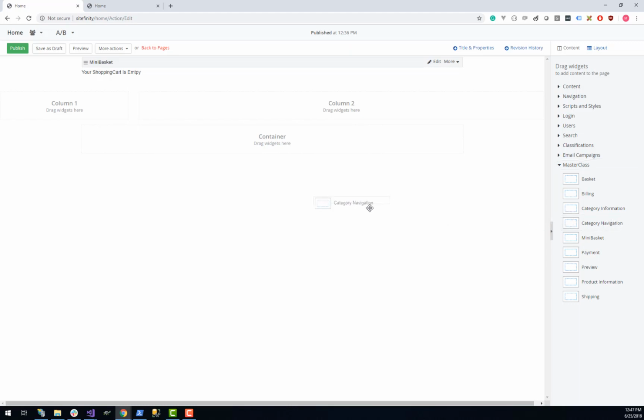So I will just drag that into the place that I like, and then I will publish the site. When that is published, I can refresh my home page here, but this actually doesn't change anything on our storefront because the category navigation widget doesn't do anything yet.